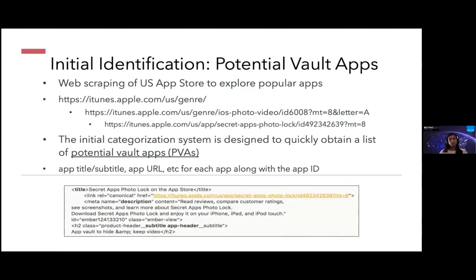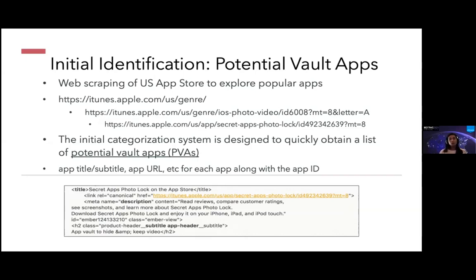For example, in the 4th line of the slide, you can see https itunes.apple.com, and the specific genre that we are looking at is photos and videos. Then we arrived at this specific application called Secret Apps Photo Lock. The keyword that we used here is secret, and we are at letter A, page 8.